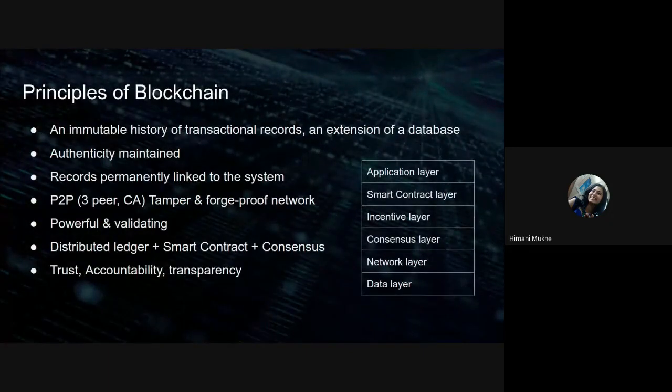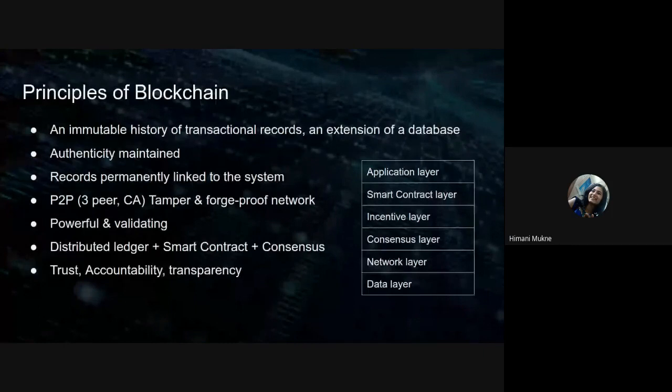So these are the layers of blockchain. If you can draw a rough analogy, it's very similar to the TCP suite. At the top, you have the application layer through which clients can interact with the network and can send in transactions. And later on, the blockchain will check if the transaction is valid or not. In the smart contracts layer, you check the logic of the transaction, if the transaction is valid or not. The incentive layer is something that is very inherent to permissionless blockchain. It's something that we'll cover later.